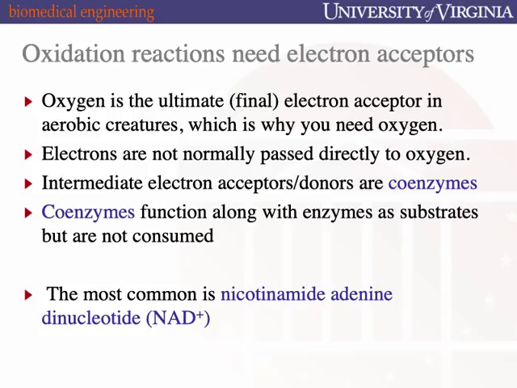So coenzymes are distinct from cofactors. Remember, cofactors will be these usually small ions and things that are absolutely required for an enzyme to perform catalysis. These coenzymes, confusingly enough, are more in the category of substrates that help the substrate go in to become its product, and as a result undergo a modification from the chemical reaction. And the first one that I'd like you to be aware of is a coenzyme called NAD, or nicotinamide adenine dinucleotide.